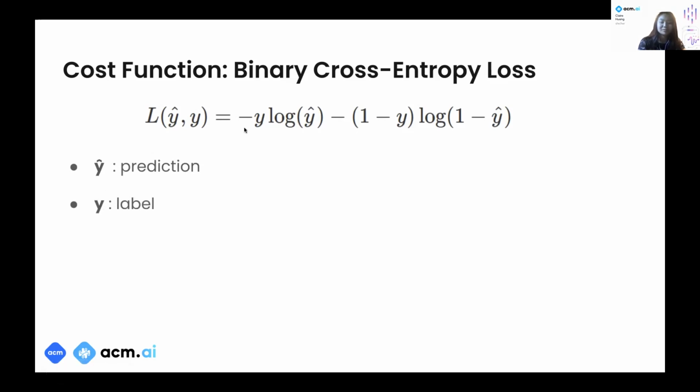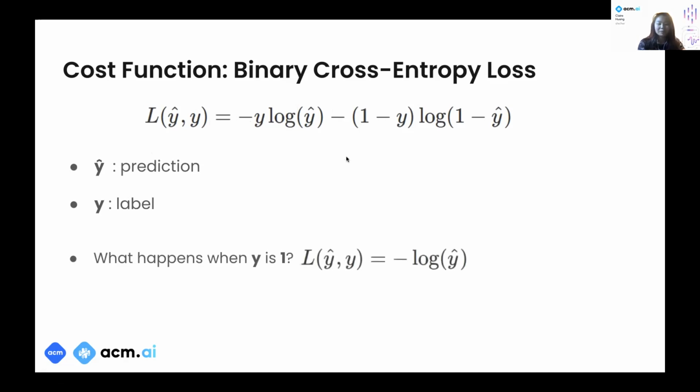So to break it down, if y is 1 in this case, then as we all know, log of 1 is going to be 0. However, when y is 1, hopefully our prediction is close to 1, or at least closer to 1 than it is to 0.